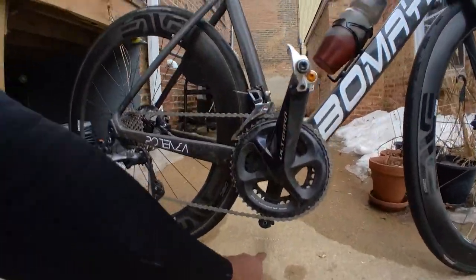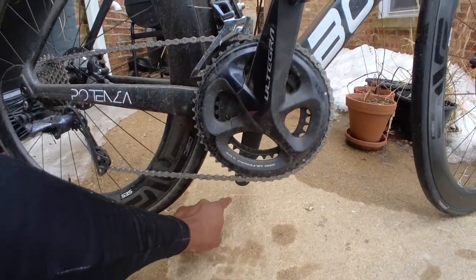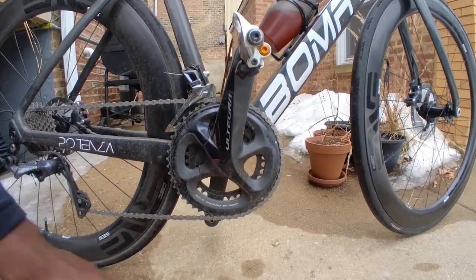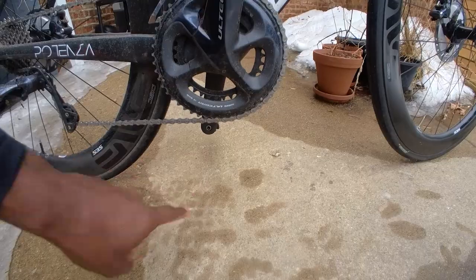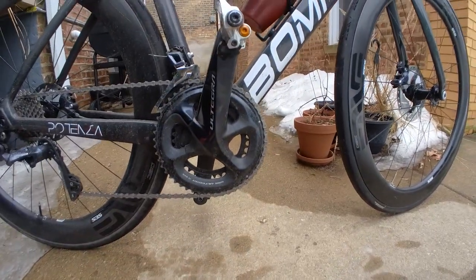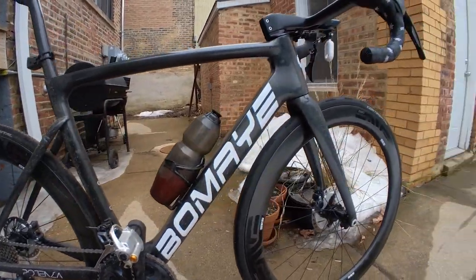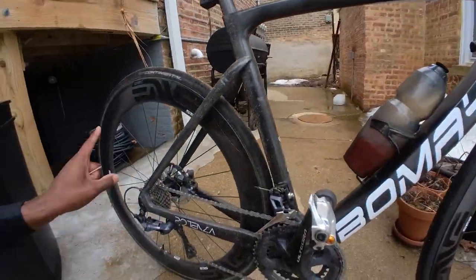Oh, and can you guys see? It's hard to tell, but I finally have a proper portable bike stand here. Shout out to Shadow Stand for sending me that stand. Yeah, so no more having to use a garden tool or a hammer to prop my bike up. But yeah, I'm going to give my bike a proper wash.